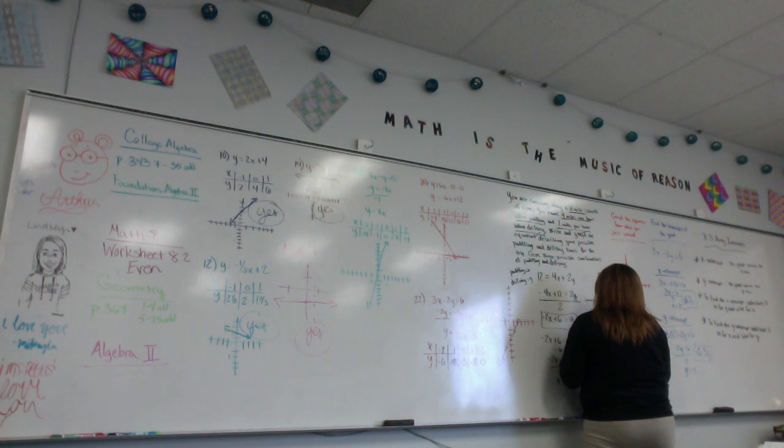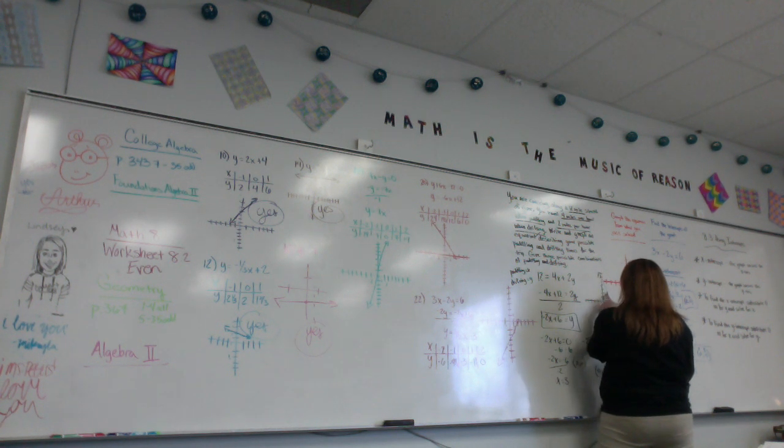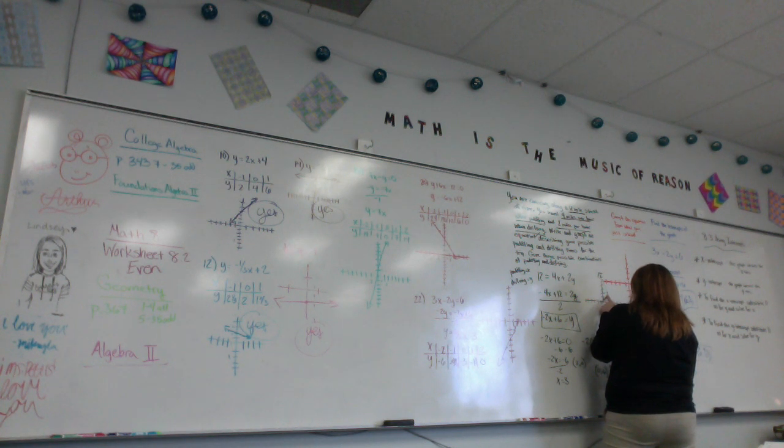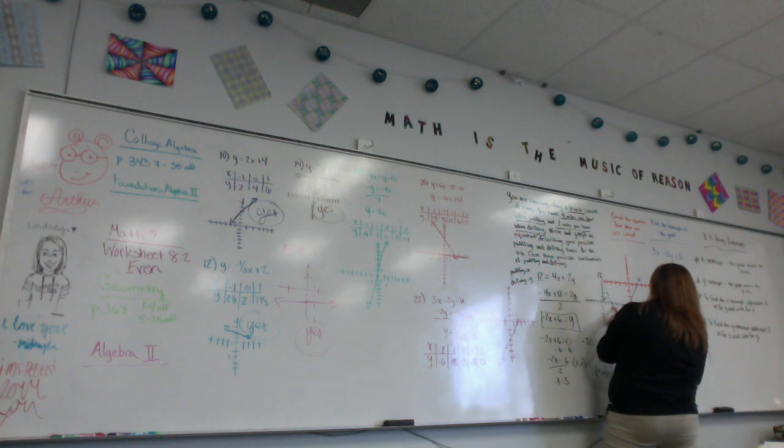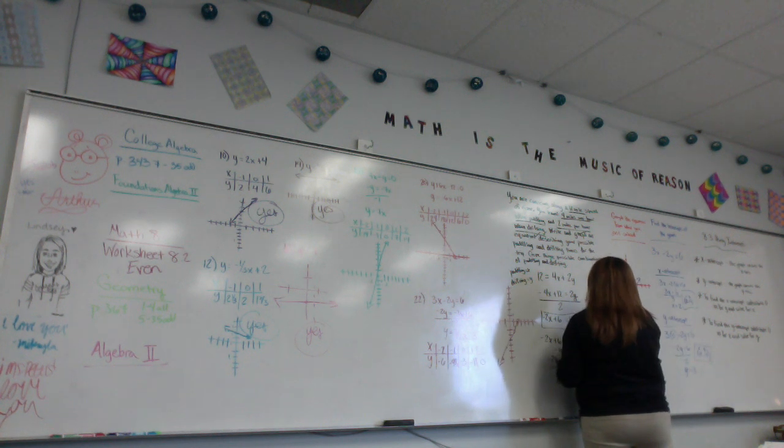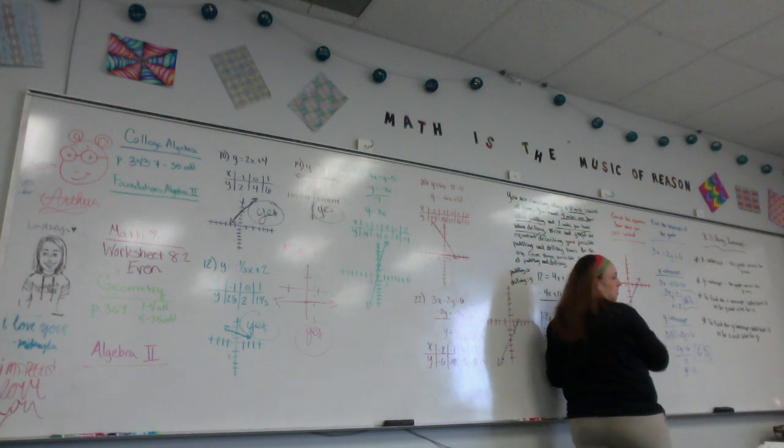I have a solution of (0, 6), which is paddling, drifting. I have a solution of (2, 2), which is paddling, drifting. And I have a solution of (3, 0), which is paddling, drifting. I also have a solution here. I have a solution here. I have a solution all the way on this whole line.